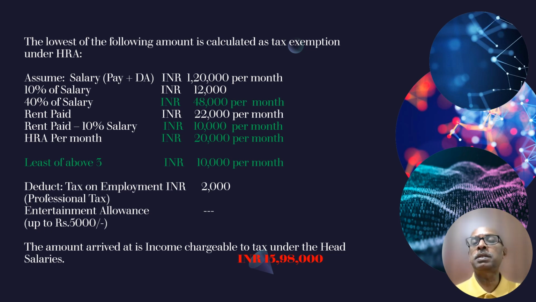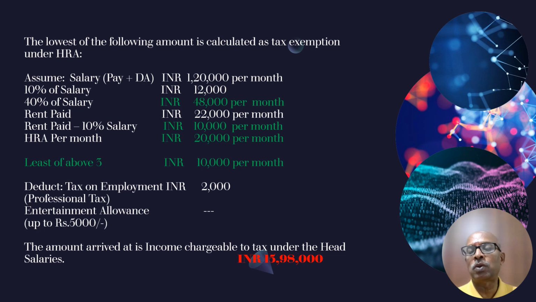So salary is basic pay only, but DA is added in case DA is taken into account for retirement benefit. For central government employees, gratuity is calculated adding DA also. So for central government employees, pay plus DA will be salary for this rule, for the HRA rebate rule. Assuming that it is 1,20,000 per month.